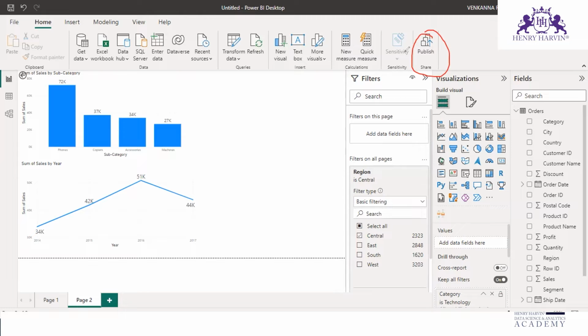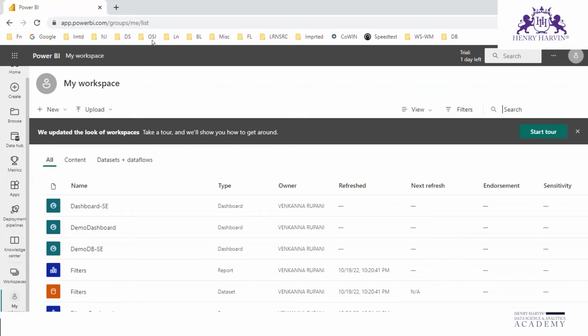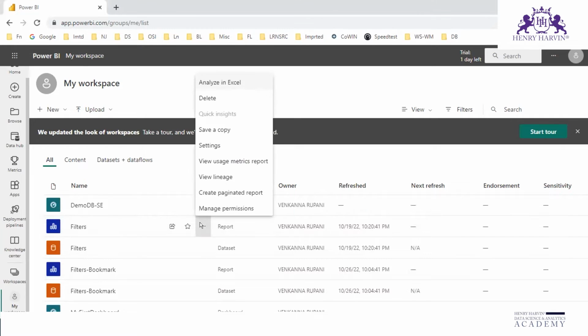So this will be exported and it will sit in Power BI service. This Power BI service is a cloud-based platform where we can host all our reports. As we have discussed in the initial sessions, in Power BI service we can create dashboards. That we will discuss tomorrow, but just be aware. Here I have a few reports which are exported into Power BI service. Click on here, and the Analyze in Excel option is coming.